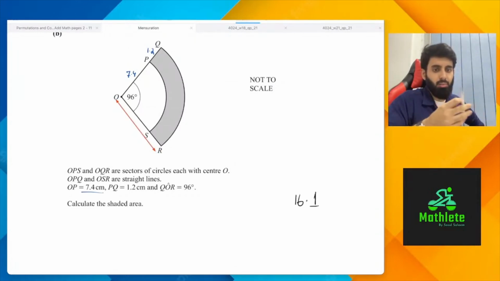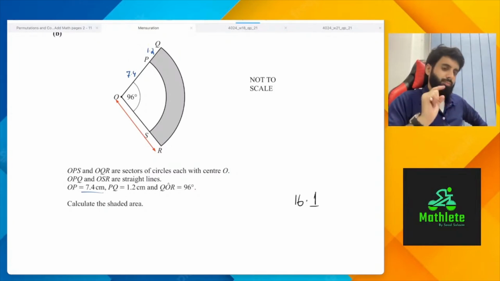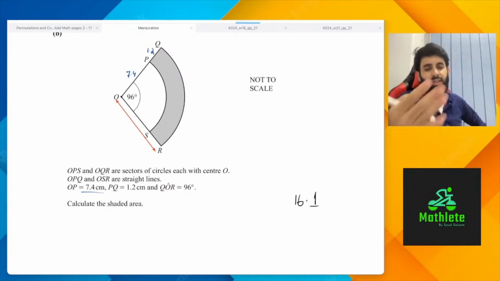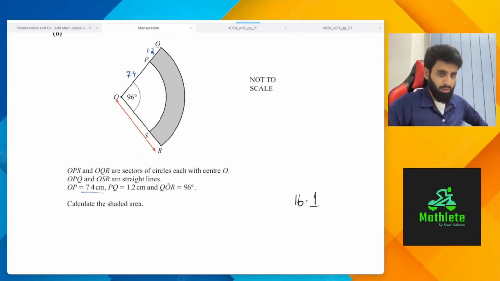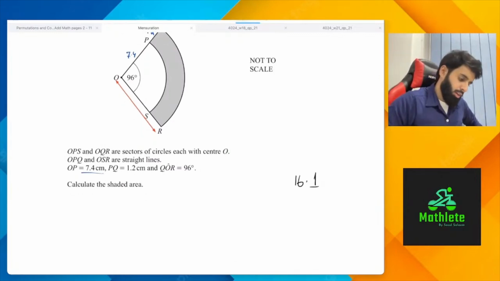Yes, if it's area, then we do whole square. Area of, okay, just quickly do a small correction there, Abdul Manan. Okay, it's not area of major sector minus area of minor sector. That is when you have two sectors within the same circle. Okay, that's when you use that method. So it's basically area of the bigger sector minus the area of the smaller sector. Okay, so make that correction. Yes, full sector minus unshaded sector, that's still okay. Faizi Khan has said big pizza slice. Yeah, okay, that's actually very nice. Big pizza slice minus small pizza slice. Okay, keep it simple.